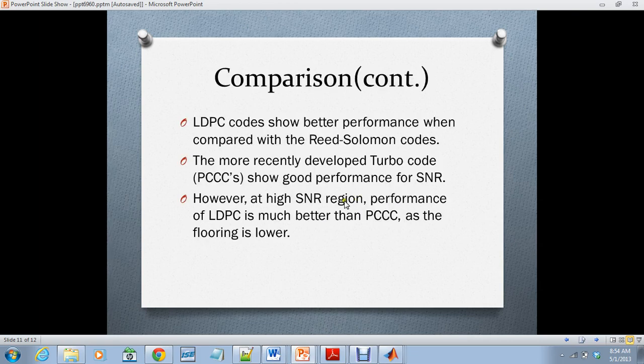Hence we've compared the bit error rate versus the SNR, and found a distinct difference between each of the three error correction codes. And a future direction in this can be the analysis of the drop in performance for the turbo code due to the error flooring, and improvement in error performance in that area.